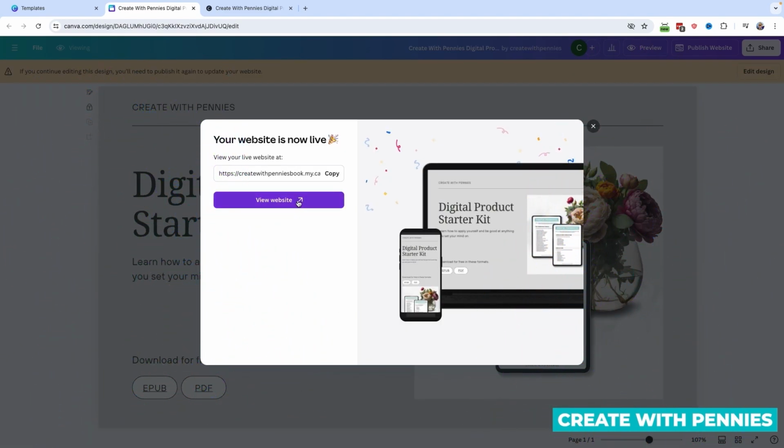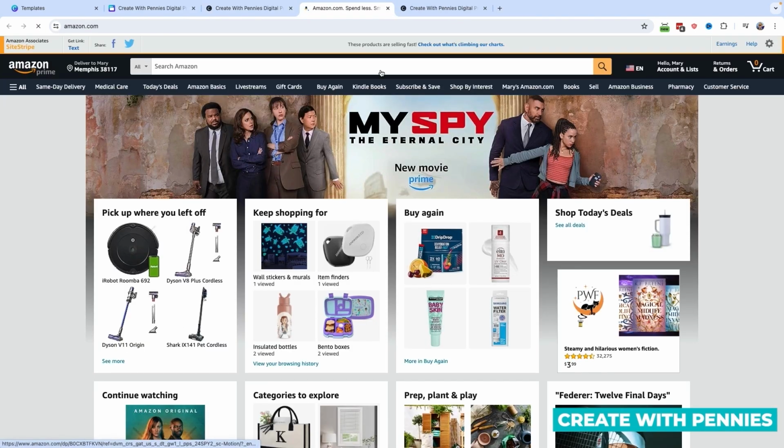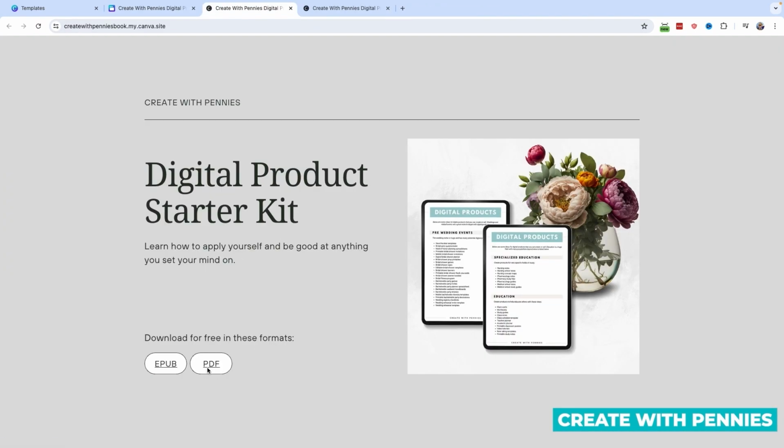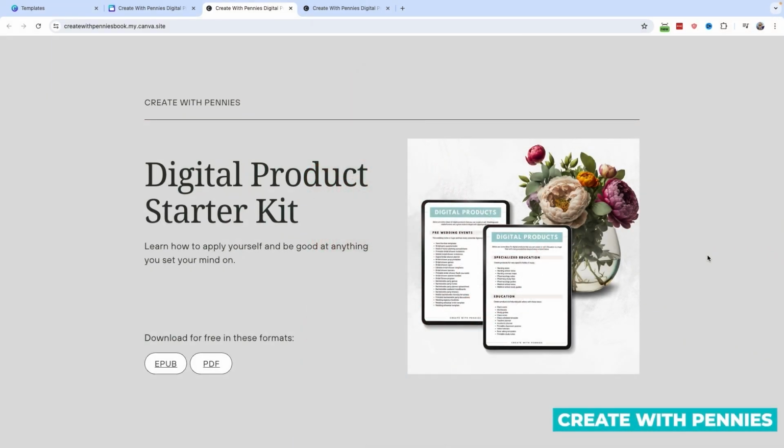And I highly recommend every time you always go to view your website and check all the links, make sure everything looks right, make sure that everything is the way you want it. So those links work. This is all what we entered. This is perfect. So we are done. This is our landing page. We were able to do it pretty quickly.